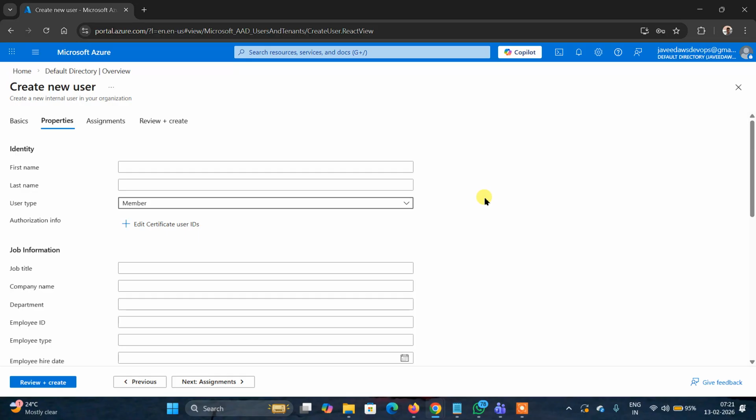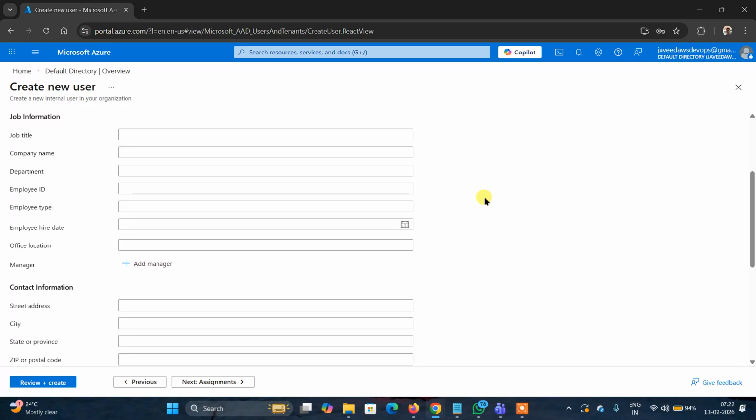Think like in our organization, there are multiple teams working. One is the HR team, one is the accounts team, one is the developers team, the testers team, the DB team, and the operations team, like the DevOps team. When we create users inside a team, we create users one by one, and after entering all the information, then we give the permission. Here we need to enter all the information regarding the user.